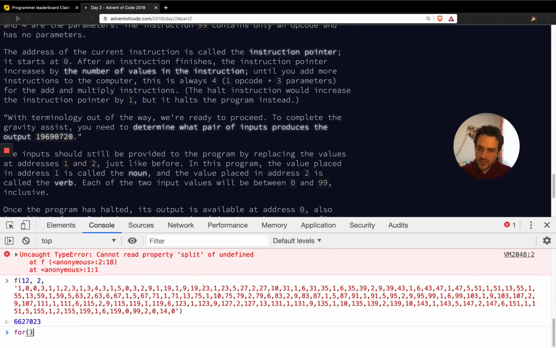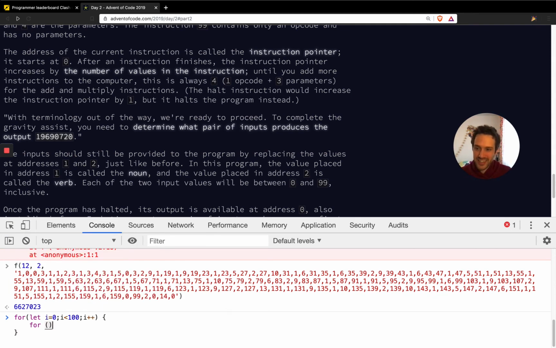Let's try that. So let's go between 0 and 1000 for now, or between 0 and 100 for now. We do that. Let's just add a let to make sure this is correct code. for let j equals 0, j below than 100, j plus plus.